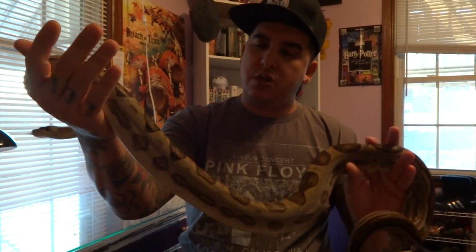And there's some days where he almost looks lavender silver, if you know what I'm saying. I wouldn't say necessarily lavender purple, but more of a lavendery silver look to him. And this is what you start to see when you start adding different morphs and you start layering and layering.